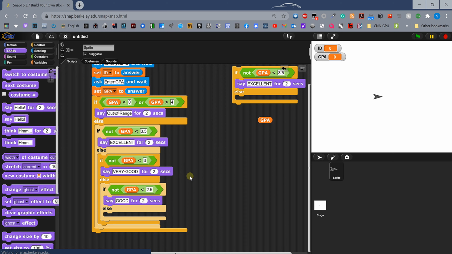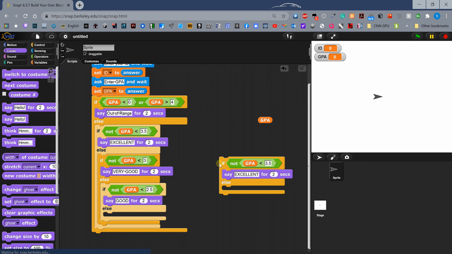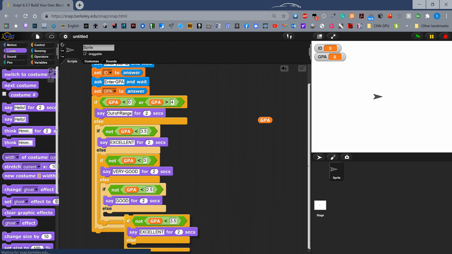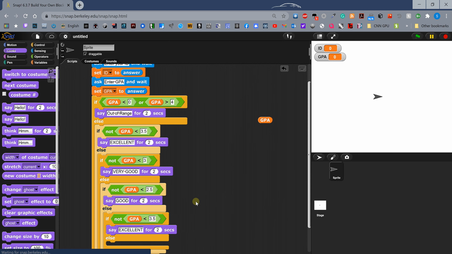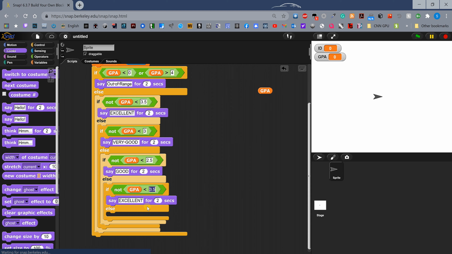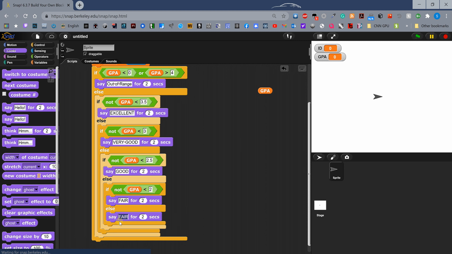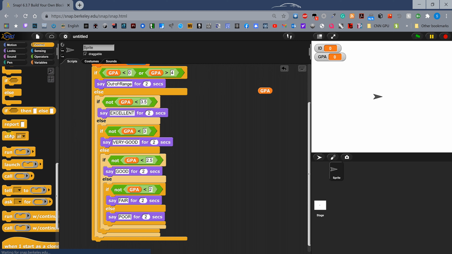So that means I don't need to create any more duplicates. I will just place the last condition inside it. And I will say that, okay, if GPA is greater or equal to 2, I will display the message fair. And if it is less than 2, I will simply display the message poor.